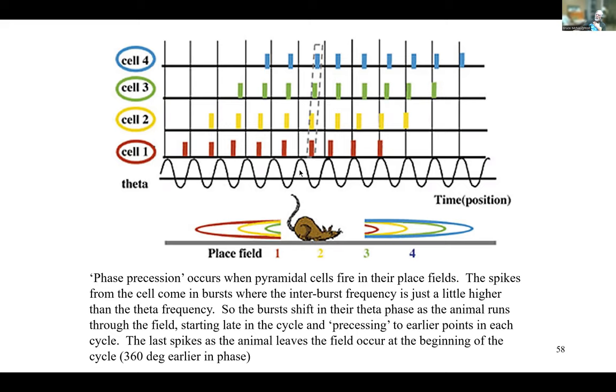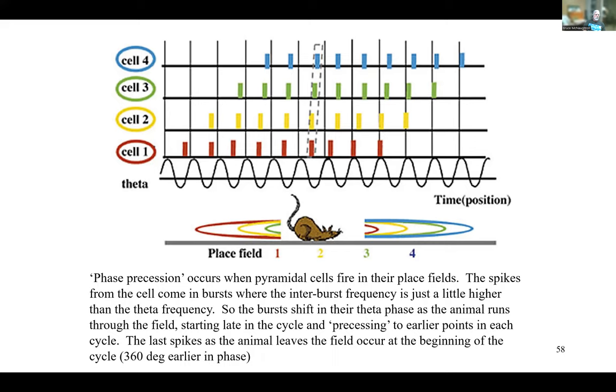And the pattern, we're only seeing one of the cells that is active here, but the overall pattern is changing very quickly. You've got a pattern which on the macro scale looks like it's changing quite slowly. That's the scale of the so-called place field. But on the theta scale, it's changing very quickly. And it's the theta scale that matters here, because that's the open time of the NMDA receptor channel. And so what this appears to be is a device that the hippocampus has created to explicitly make it good at storing sequences.